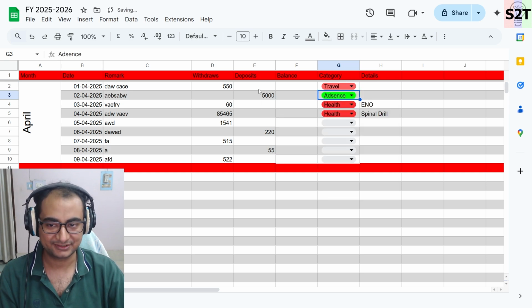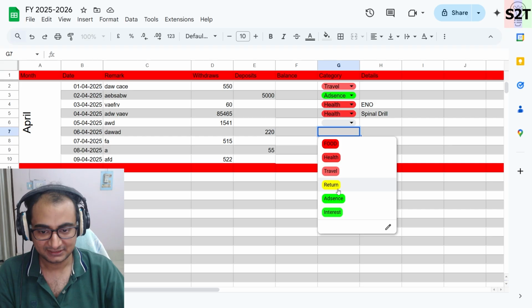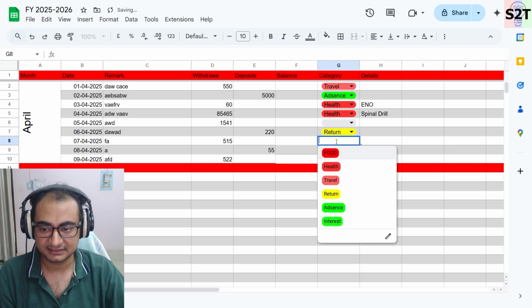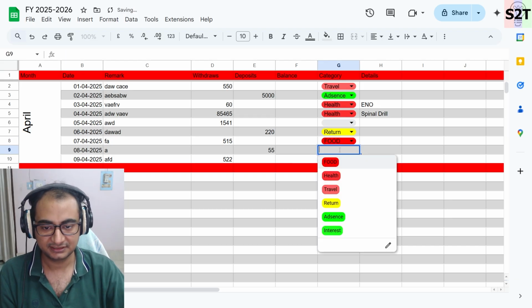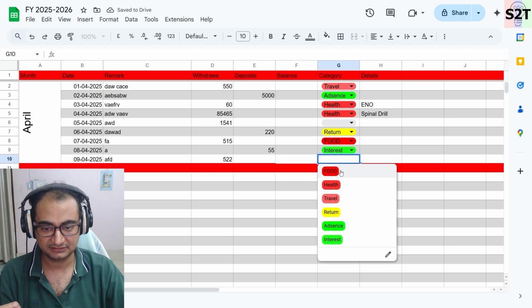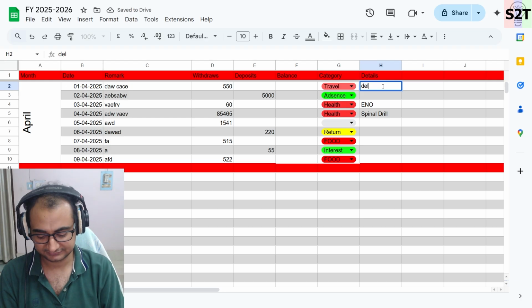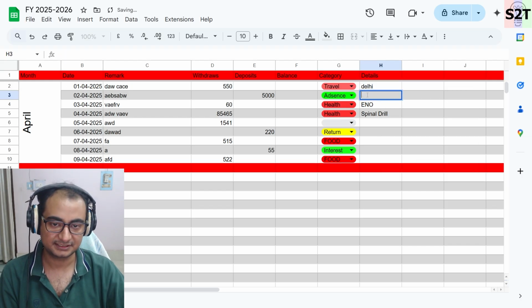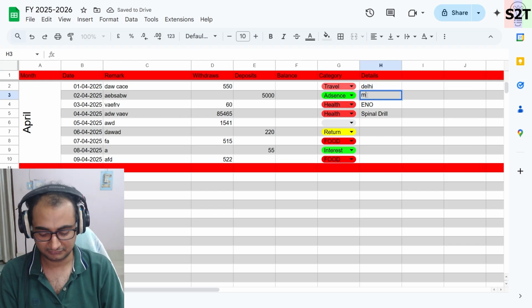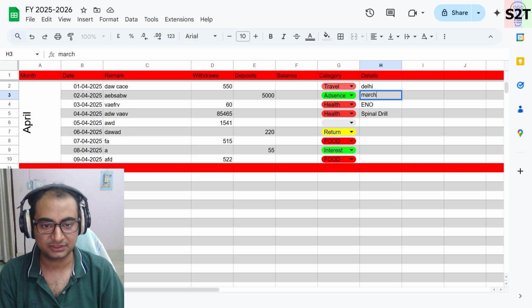See, that's why, because if I have text here and this shows red, just at a glance it will make it very obvious something is wrong here. So again, let's just say this was a return, and let's just say this was food. Food is a regular expense. Then we come to interest, and let's just put this with another food. So so far, and you can put your details. So let's say Delhi. I traveled to Delhi, and let's just say this is March. Again, AdSense gives you payment one month later, so okay.